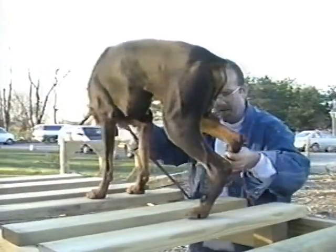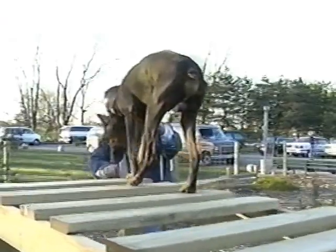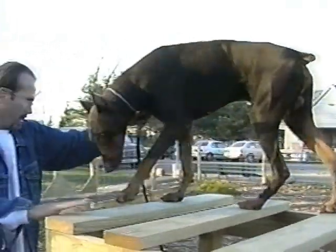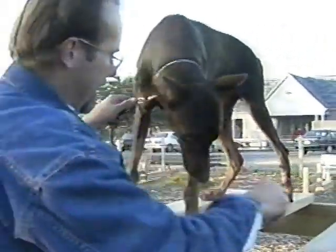I walk forward again. Now you're going to watch this time. When he comes to the edge, we're looking for the dog to place his own feet. Watch carefully here. Right leg goes all the way to the end. That's what we're looking for. Now the dog can turn around and pivot on his feet. He has no problem going forward.